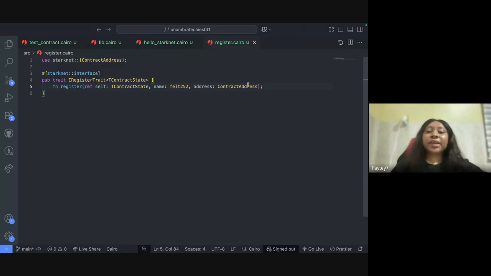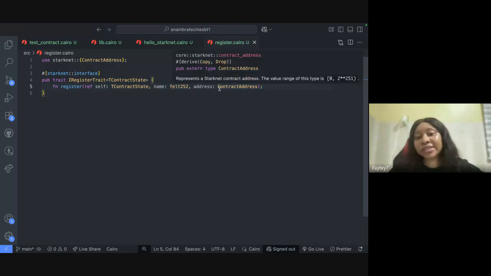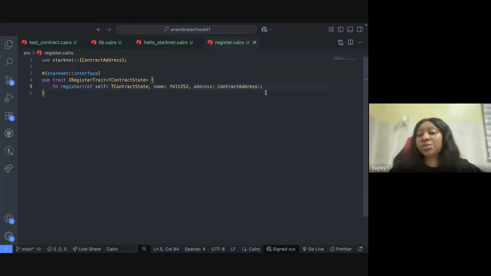So we are going to register. Once we register, we're going to get the passing in the parameter of name and address. Maybe we want it to, let's make it return something. Let it return a Boolean. So we see that it has successfully registered someone.